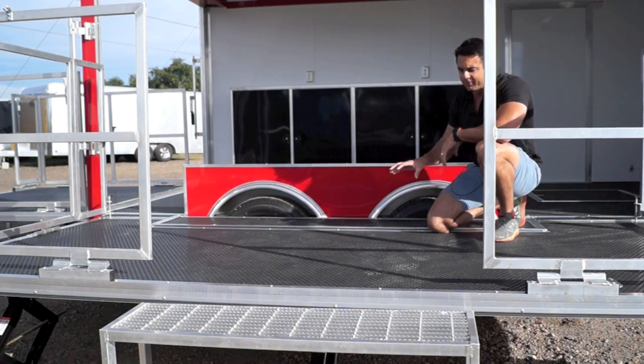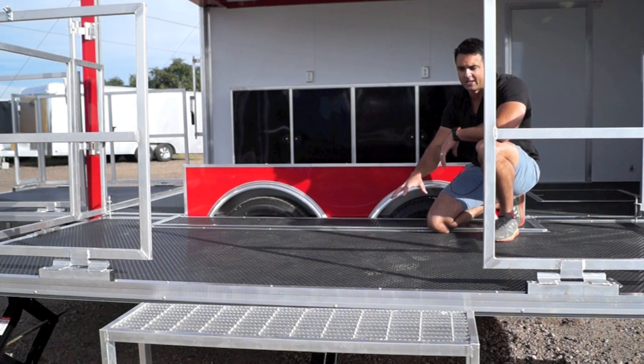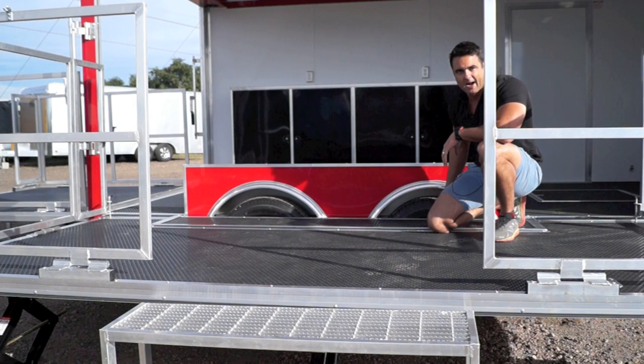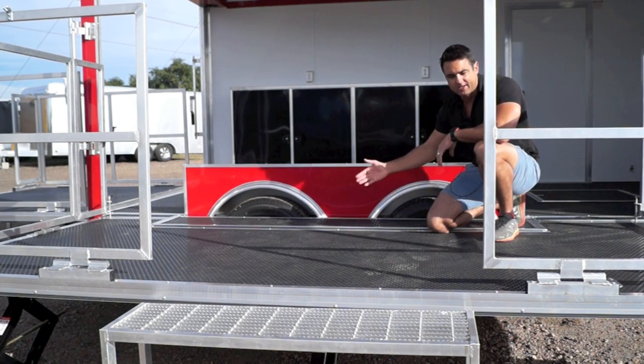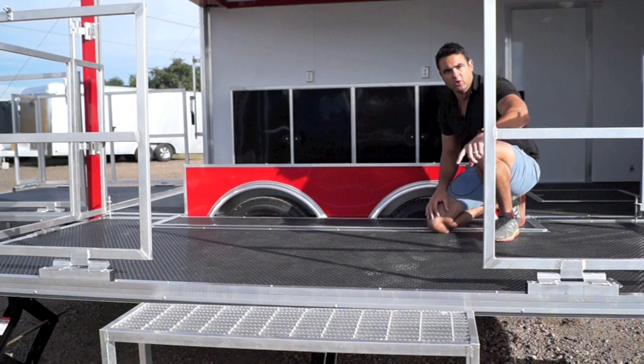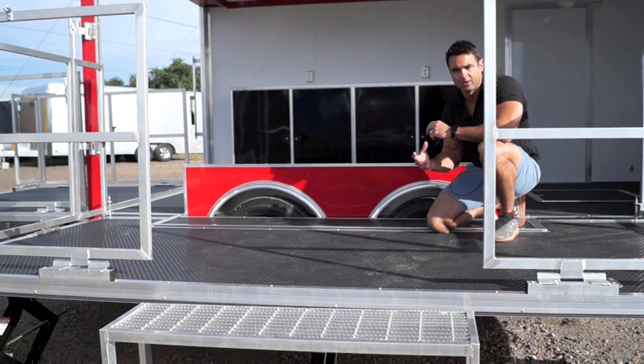On the floor of the stage and on the inside of the trailer itself we've got a nice coin rubber. Now when we fold the stage down there are a couple of gaps — we've got those gap covers here that protect you from falling down when you're on top of this stage. The aluminum viewing rails are the same rails we would use on an observation deck and a big race trailer, but the use here of course is for the stage.